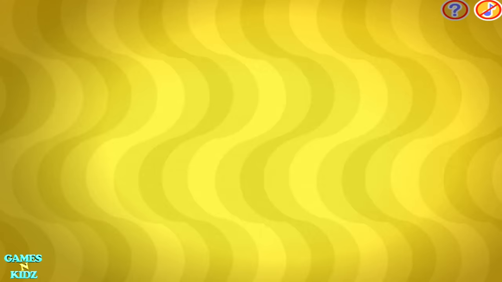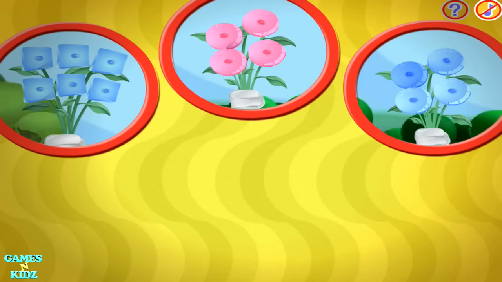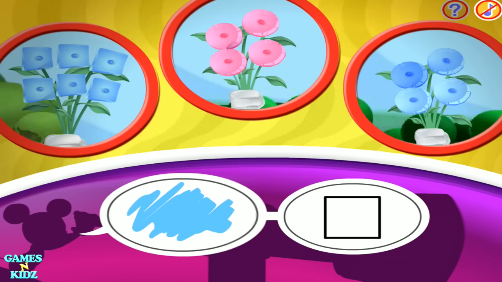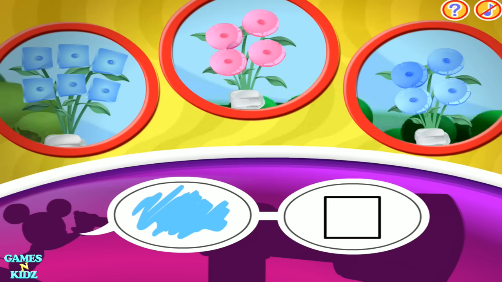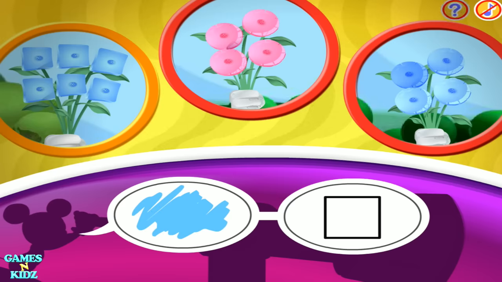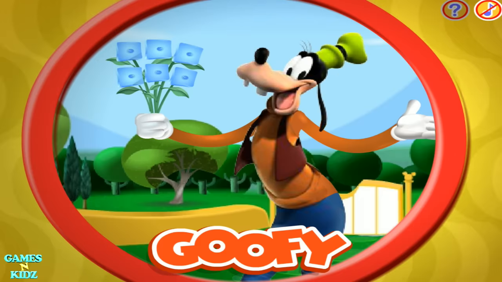This time I spot 1, 2, 3 flower bouquets. Can you spot the flowers that match these clues? Blue and square. Blue. Square. Gosh, you're good at this. Goofy has a bouquet of blue square flowers.